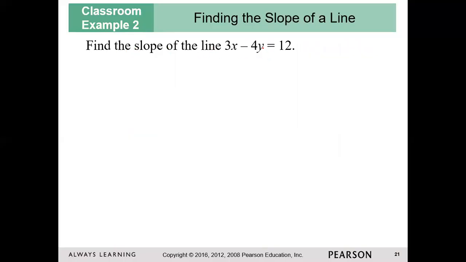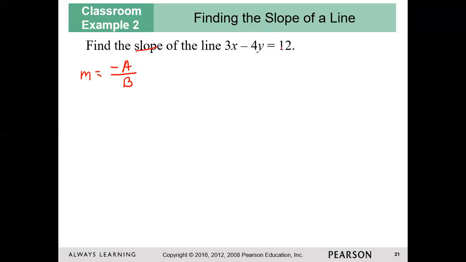What they want us to do is use the slope formula to find the slope. We're not going to do that. I'm going to show you a quicker, faster, better way to find the slope. So we are in standard form here. So there it is: AX plus BY equals C. If you're in standard form, to find your slope, you take the opposite of whatever your A is and then divide it by whatever your B is. That is the fastest, most efficient way to find your slope if you're in standard form.